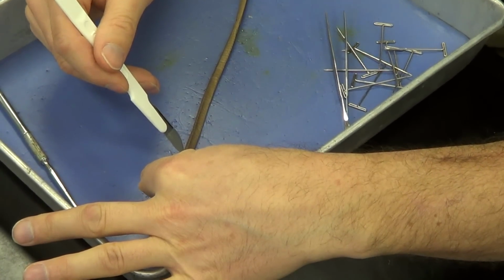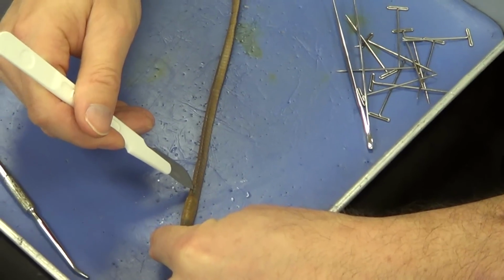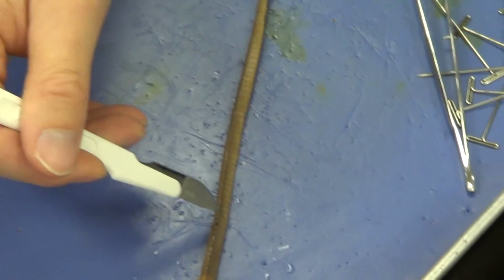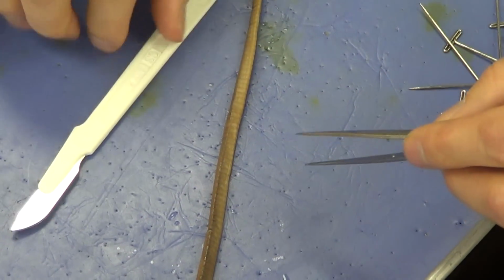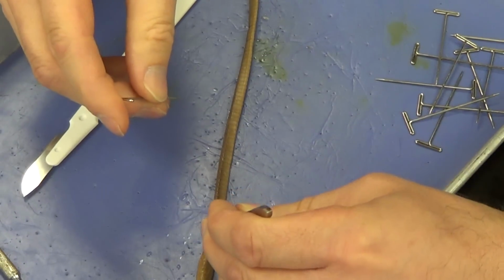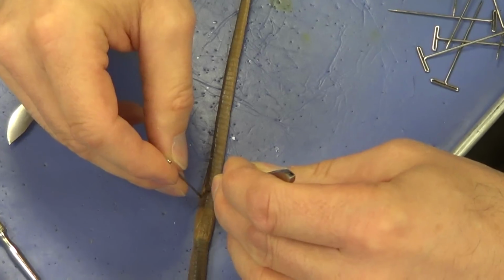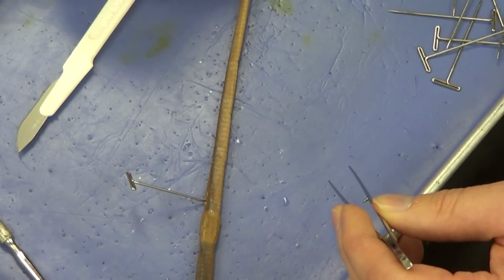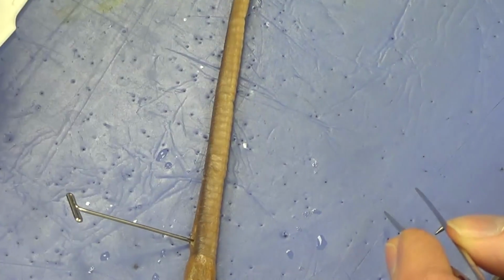And I'm going to start right in the midline. And I'm going to go in very shallow. And I'm only going to cut maybe a half an inch to an inch at a time. Very shallow. And then I'm going to take my forceps and I'm going to try to open that up. That cut I just created, I'm going to try to open it up a little bit. I'm going to pull back the skin. And I'm going to go ahead and I'm going to pin it. So I'm going to put the pins in probably at around 30 degrees or less. And that way I've got some room to not only see, but to work in here.